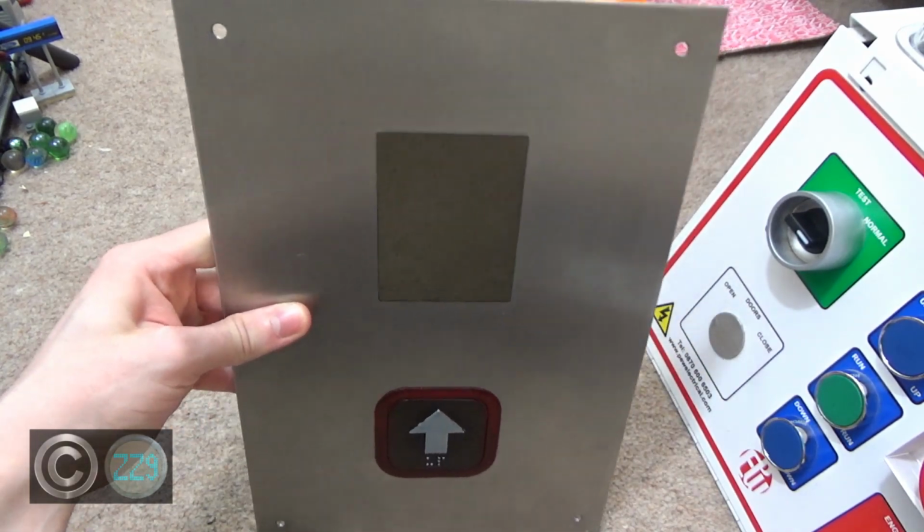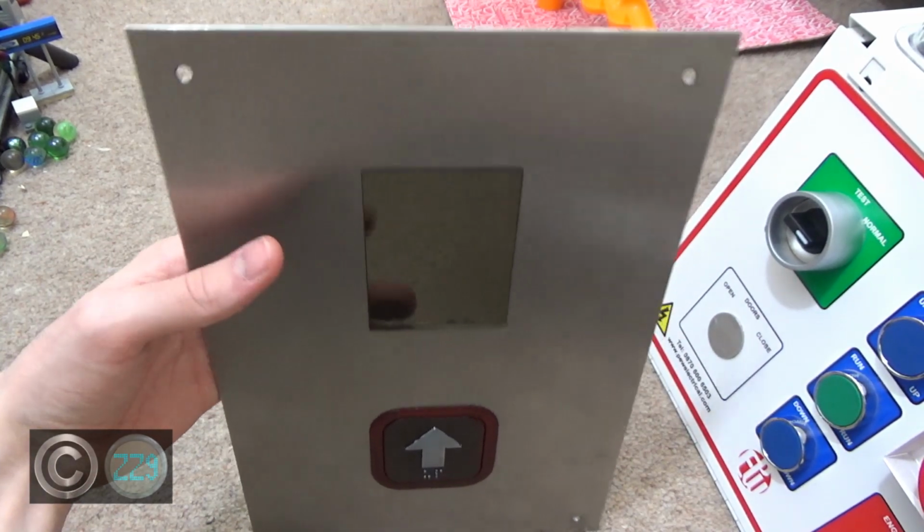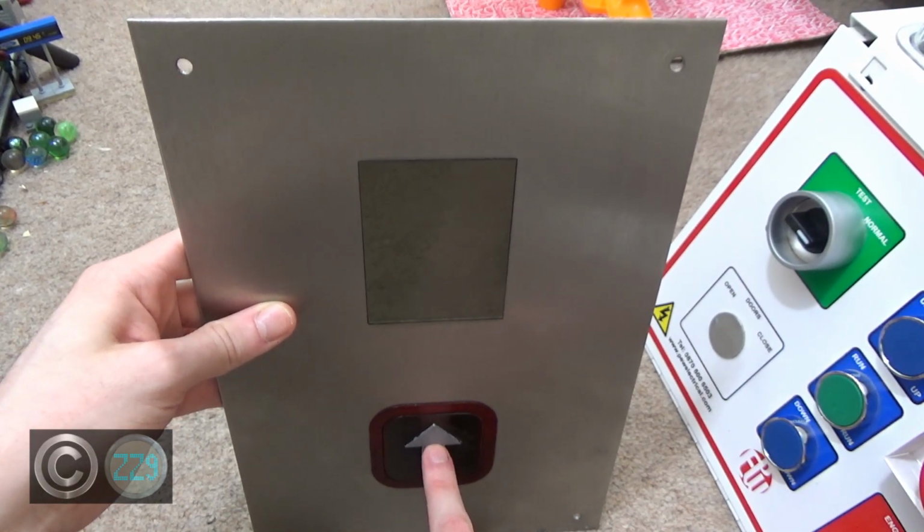So this is this one. Like I say, it's never had an indicator. I don't know why, but there's never been an indicator in this one. And yeah, just love pressing this up button. Just like that press.